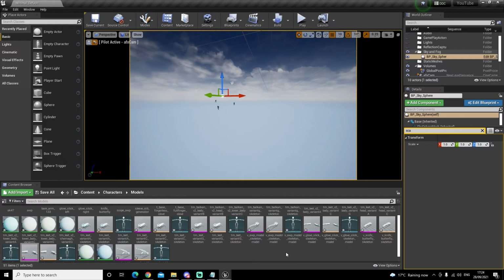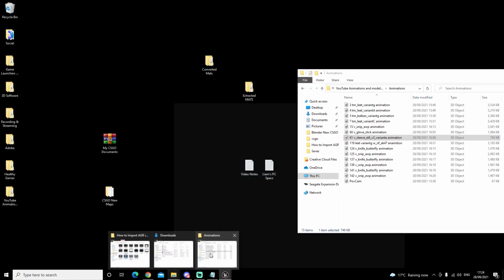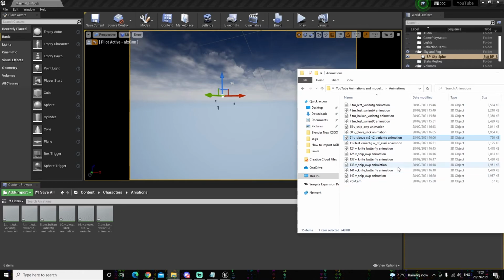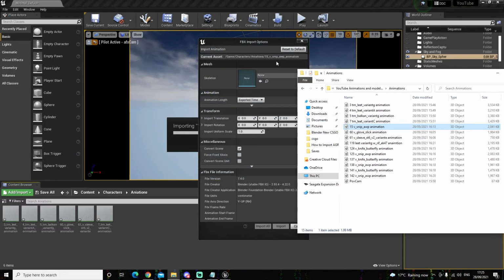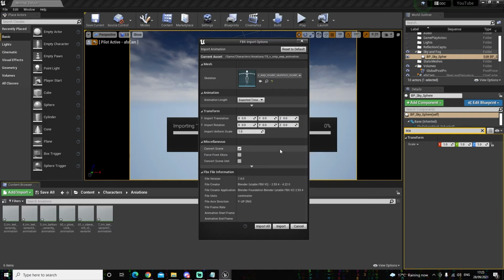Okay, so we've already imported all the models that we need. So we've got our butterfly knife and we've got our orb. Next, we're going to import the animations for our POV. Now, we're going to do all the view ones. So we'll start from the beginning and we're going to attach them to the correct skeleton. So we've got V_sniper. So we want to attach this to our AWP skeleton, which is the V AWP one. Make sure you don't put it on the W AWP skeleton. Next, import.